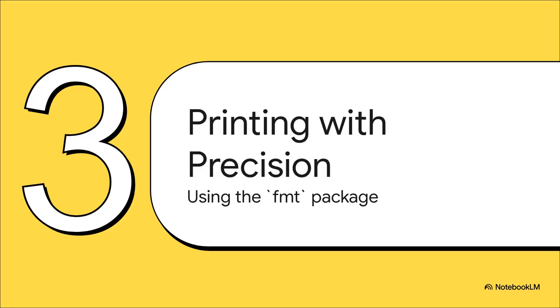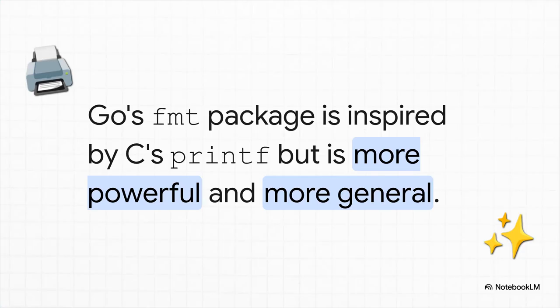All right, let's switch gears a bit to our next secret weapon. Now that we have our data neatly stored in a map, how do we actually look at it? How can we print it out in a way that helps us understand what's really going on inside our program? The answer to all of this is Go's built-in fmt package. Now, if you've ever used something like printf in C or other languages, it's going to feel pretty familiar. But as you're about to see, Go takes it to a completely different level.